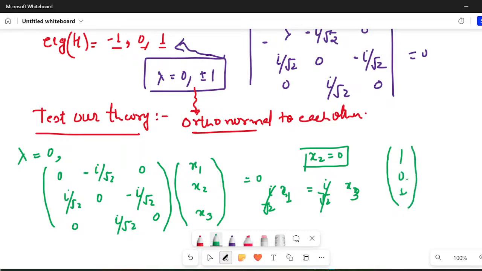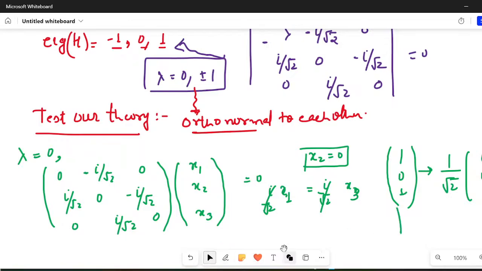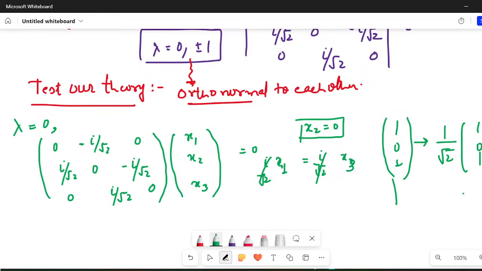And what if you want to normalize it? You can normalize it by dividing it by root over x1 square plus x3 square. Is that clear? I think you can normalize it. Normalizing it is nothing but taking a conjugate, but this is real only, so even if you take a conjugate, it is going to be one and the same. You take 1, 0, 1 and multiply 1, 0, 1. You will get simply 2, and take a root of it. So this is your normalizing constant. So I have divided it by 1 upon root 2. I hope it is clear.